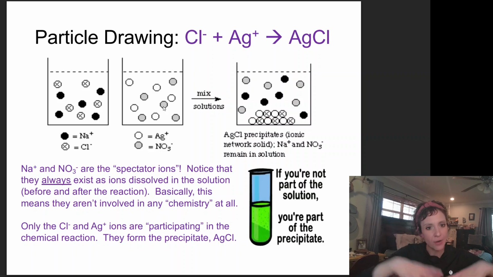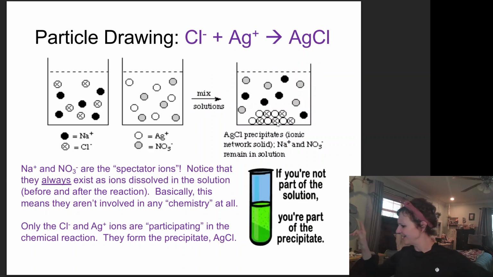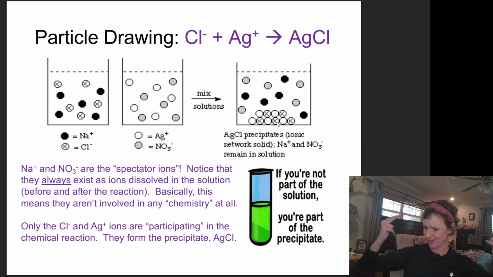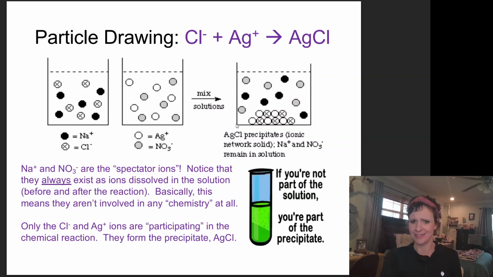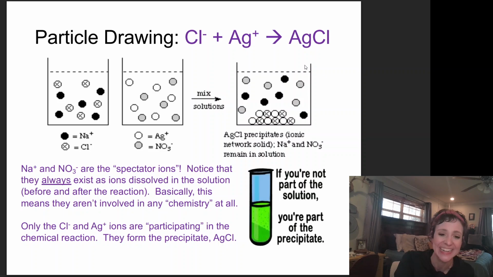Now when I combine them together, all four of these ions are like, now what do we do? Well, we said the silver and the chloride ions will precipitate, meaning they will combine together and fall down as an ionic network solid, okay? But my sodiums and my nitrates are still like, cool, we don't join together to make something solid. We are still soluble in water. So they're existing as ions. Basically, that means they were hanging out in water before and they're still hanging out in water afterwards. This is not chemistry at all. Okay, so only those chloride and silver ions are participating in the chemical reaction, and they form that precipitate. Everything else is just spectatory.